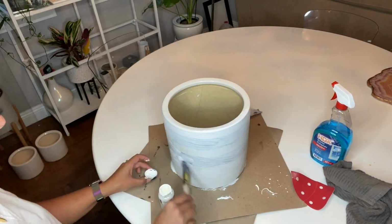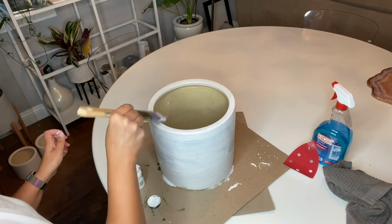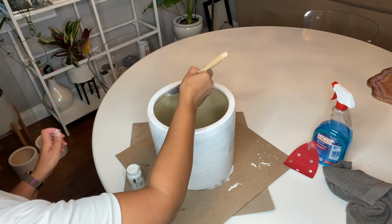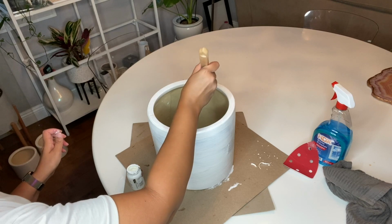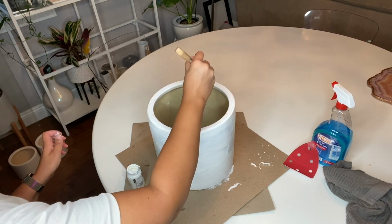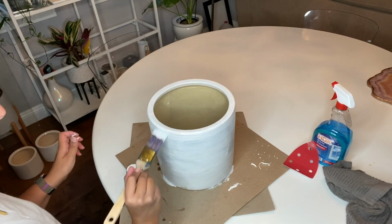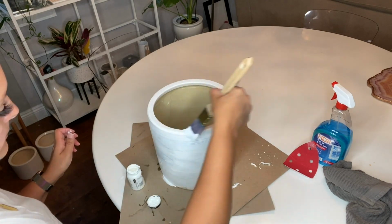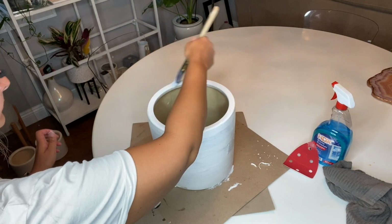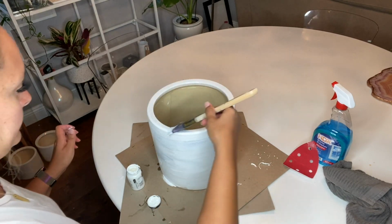You also want to make sure that the piece dries. I believe it's an hour in between coats. Now just make sure you go around the top of the piece. You don't want any paint or excess paint to drip down onto the outside of the pot. I'm going through and pulling it inward, so if it does drip down, it's going to drip on the inside, which is easier to sand, and you can't really see it when the plant is in the pot. Just making sure that it's nice and smooth and evened out.